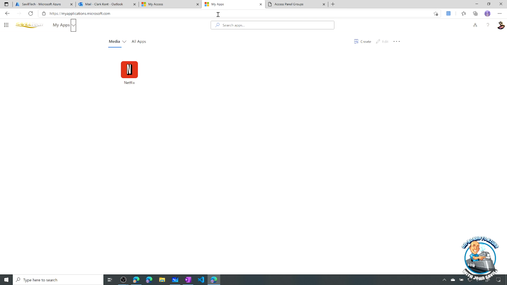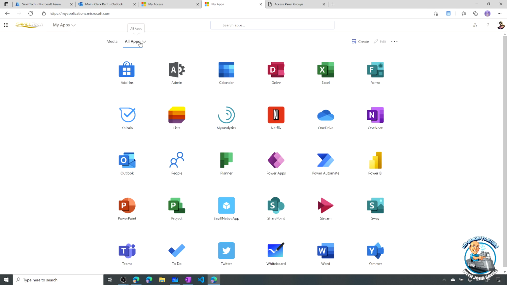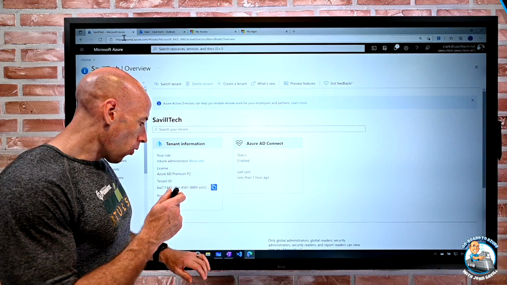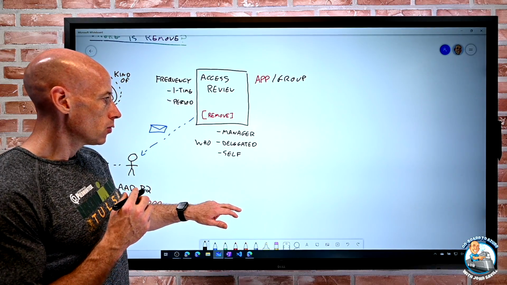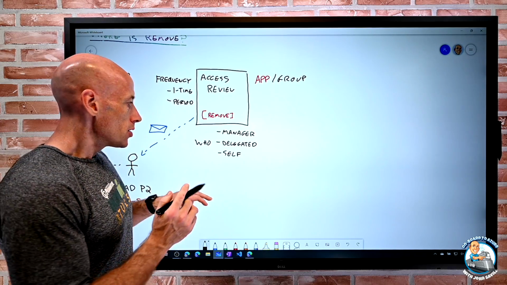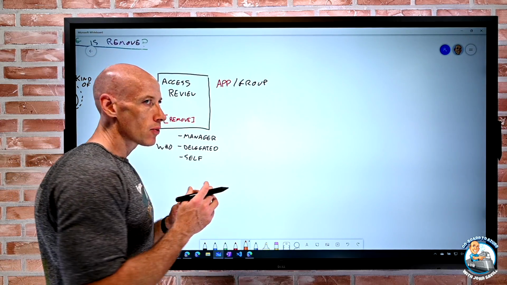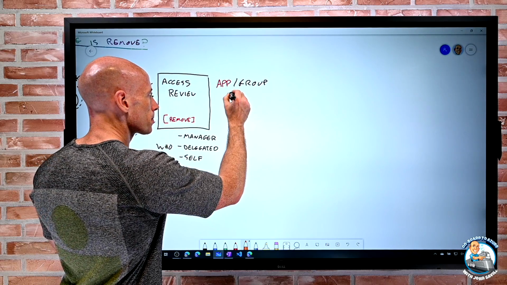Now, sometimes it will also show on My Apps. So if you have an access review outstanding, you'll see an access review over here as well. So that was the access review for a group or an application. So the way, remember, we did that is we're using identity governance.